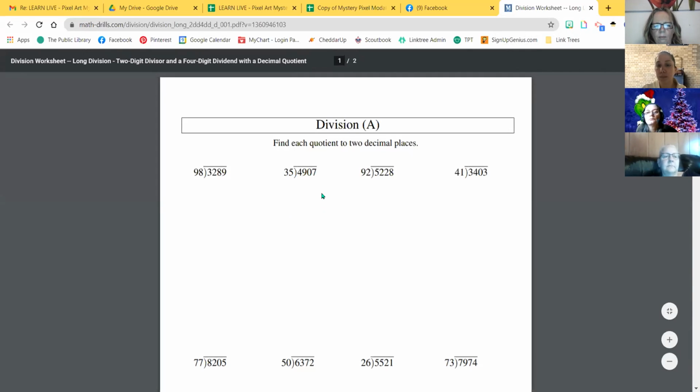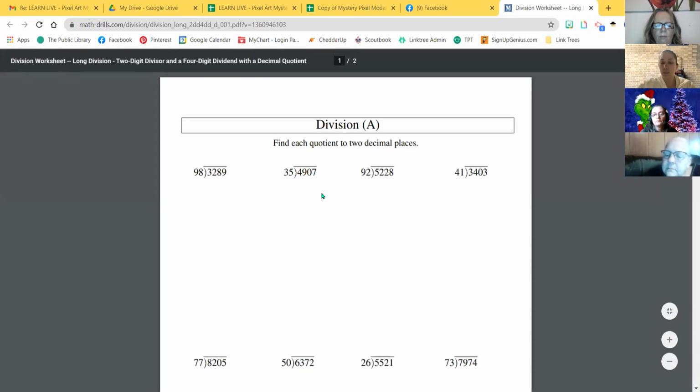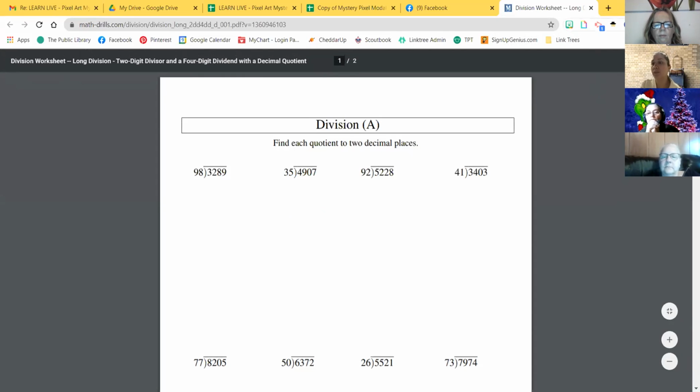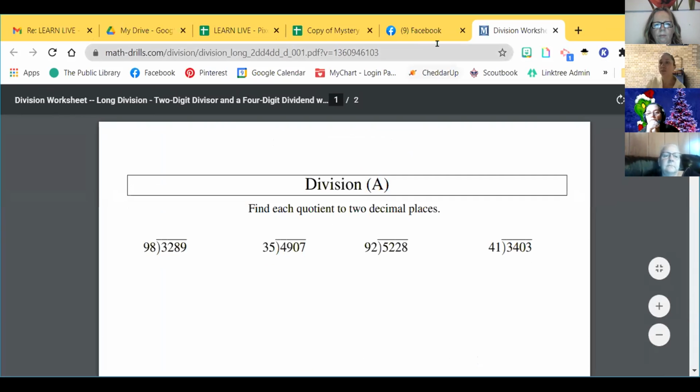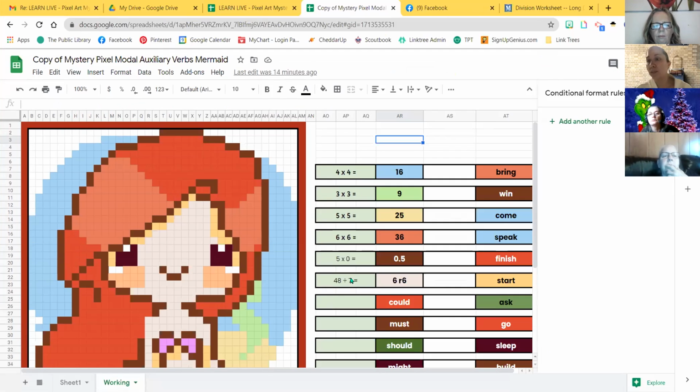You may or may not know this, but if you click on the Windows key and Shift and then S, Windows, Shift, and S, it will allow you to grab a little picture. And it copied that to my clipboard so that I can go right back into my sheet. And I'm going to click the box where I want it to go. And I'm going to paste it right there with a Control V.